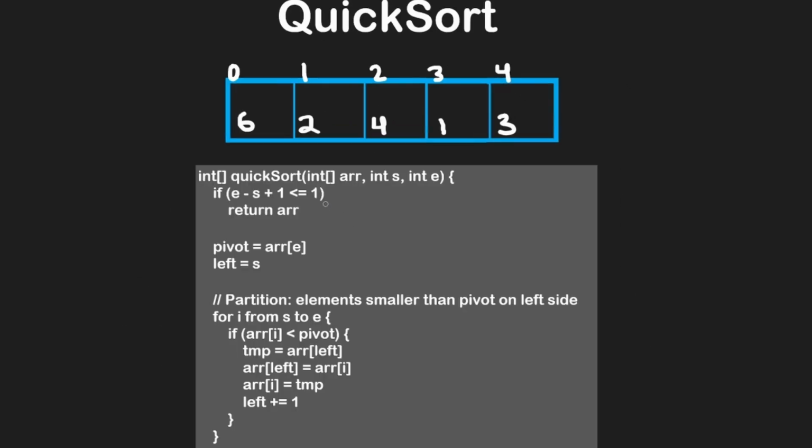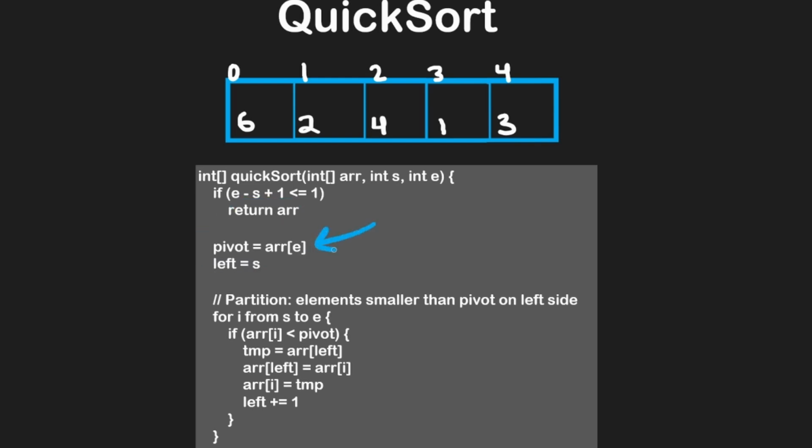So the code for the partition would look something like this. Of course, the algorithm quicksort is recursive just like merge sort because we're splitting it up into subproblems. The base case is the same as merge sort. If the length of the subarray is less than or equal to 1, then the array is already sorted, we can return. Otherwise, we're gonna pick our pivot.